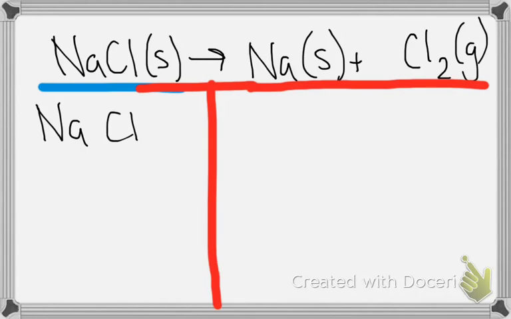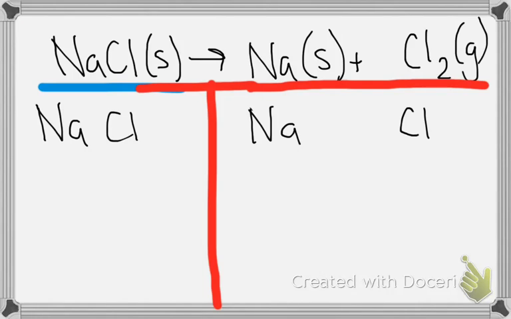I'm going to add those on the reactant side, and I'm also going to copy them down onto the product side, placing them how I'm going to use them. If we look at the product side now, I can have sodium by itself, and I can have chlorine by itself. But that chlorine has to be in pairs, and what I have written down right now is chlorine by itself. So we're not done with this problem.